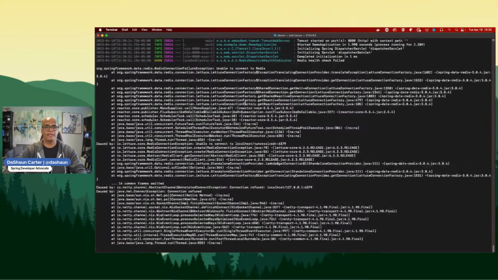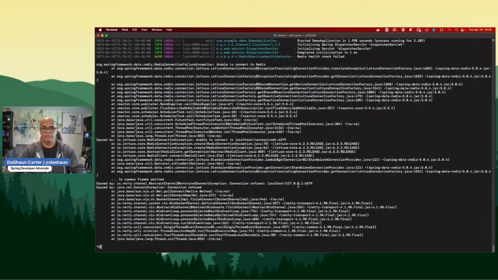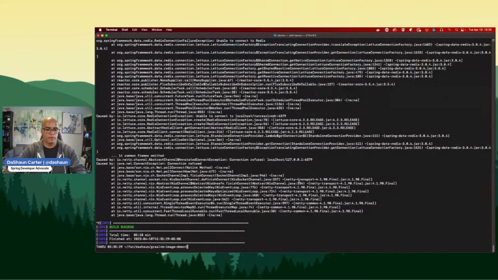I don't know what's happening here. Oh, hey, I couldn't connect to Redis, so my health was down. So great. That was just an example of showing how we get those actuator endpoints built into the ecosystem. If I were to put the MySQL starter in there, I'd get the same. I would get an actuator health check that would say, hey, yes, I can connect to MySQL or not. And right now it's checking on the default port, default address for those.